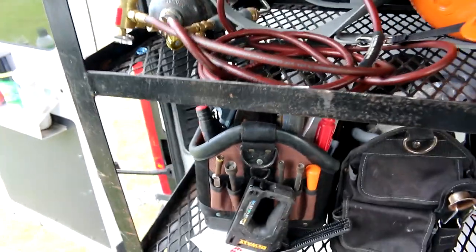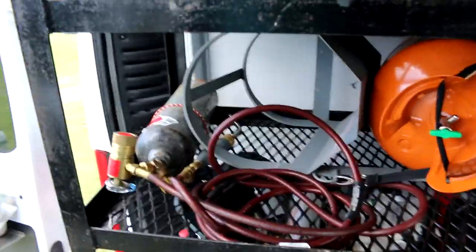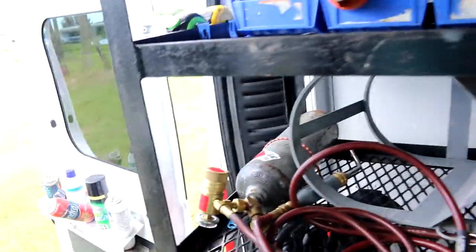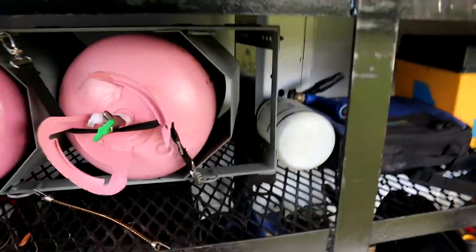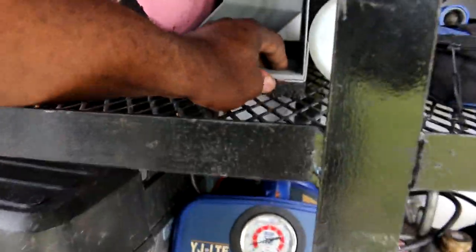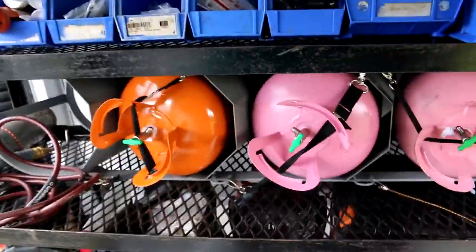That's miscellaneous tools all in there. On the second shelf right here in the middle, that's my handy dandy turbo torch, man — I love that thing. I put my refrigerant rack in the middle. I know you're supposed to have them head up, but they never stick straight up. I put some spacers on the bottom — condenser spacers to stop the rattling. Works pretty good, man. Sits good enough.